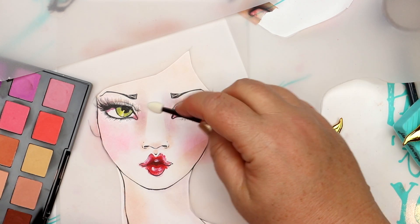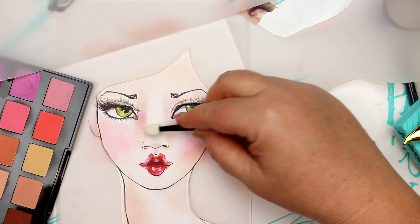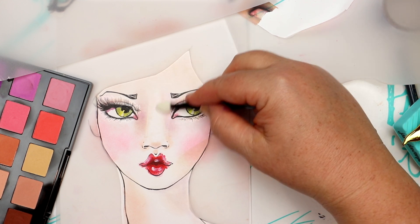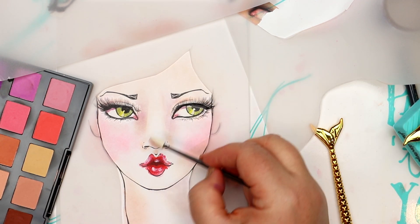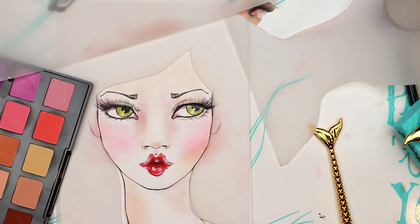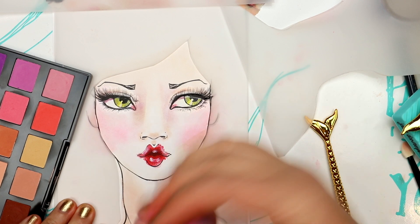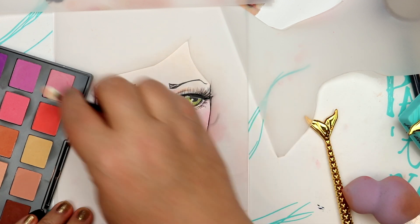I'm adding a little bit of color to areas I want to deepen — parts of the paper I want to send back — so under the tip of the nose, by the side of the nose, in the cupid's bow, a little under the bottom lip, and also on the neck and at the sides of the face. I slowly build that up and leave the paper lighter where I want areas to protrude, like the top of the nose, the front of the chin, the cheekbones, and the brow bones.